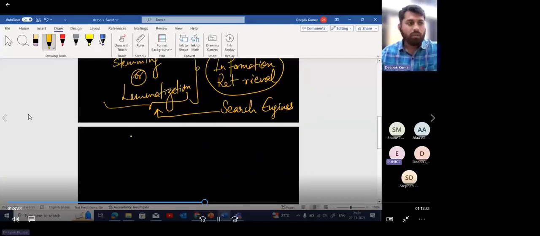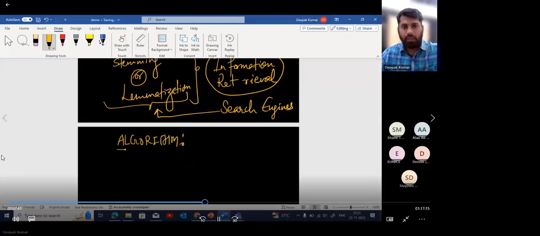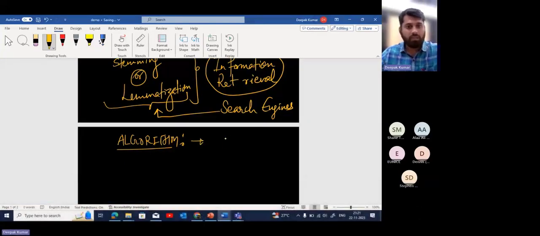Yes, thank you. The algorithm used for stemming or lemmatization is also called Porter. Porter is used for the English language, whereas you also find one more algorithm called Snowball.